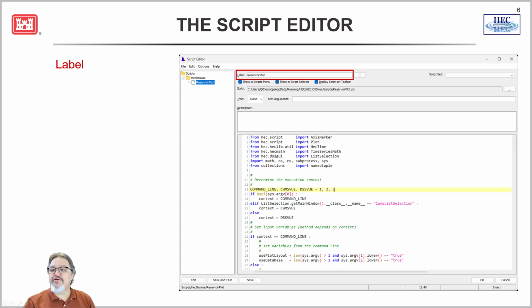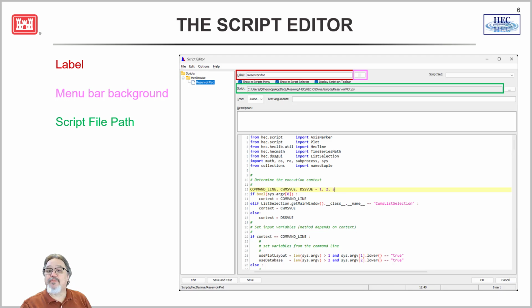There is another thing right here next to the label. It is the menu bar background color. I don't ever change this. I'm not going to put custom backgrounds on my menu bar for a particular script, but if you want to, you can click that and select a different color, and if your script is on the menu bar, then it will have that background color for its menu item.